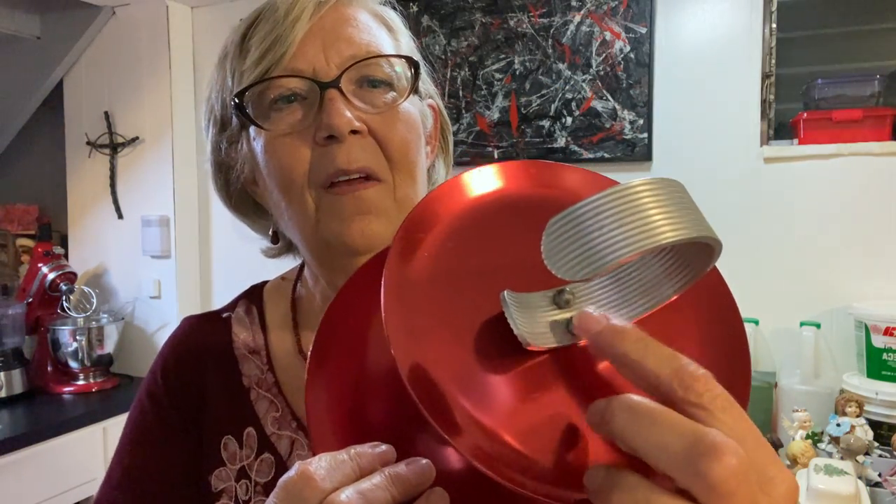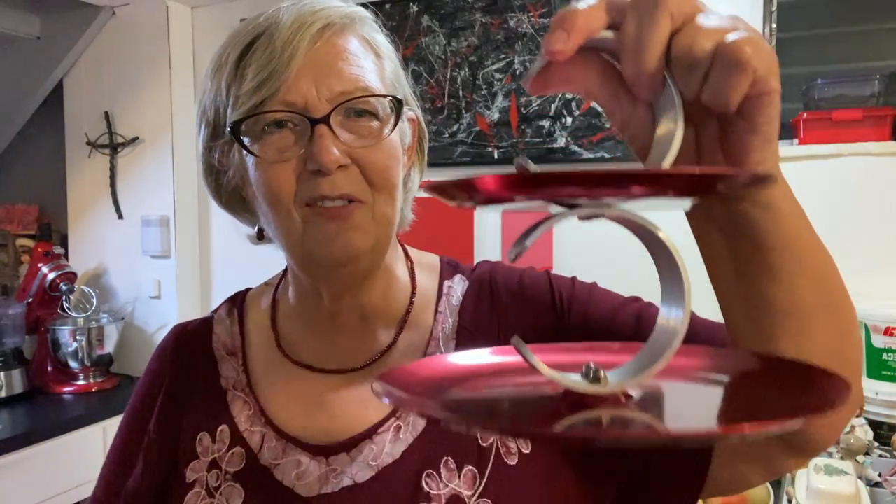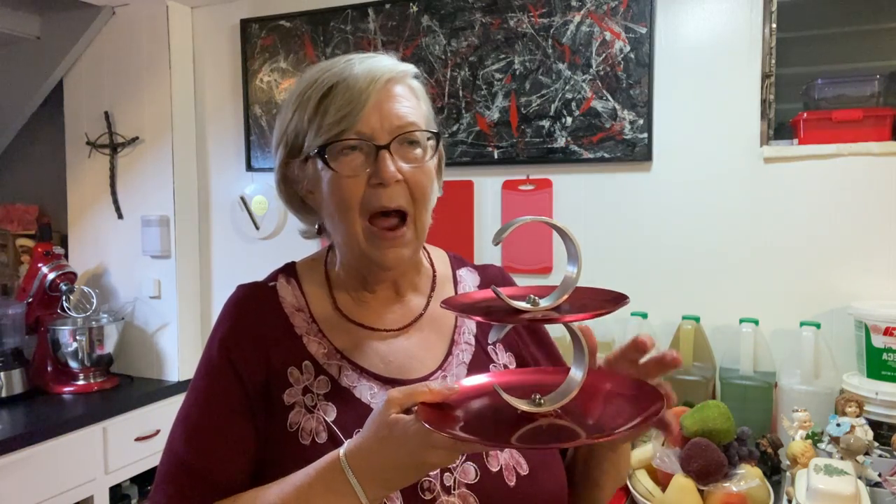My mother said that when she was younger, people would have them because they didn't break. But they weren't very — the cups, at least the glasses — they would get cold with whatever was in them: cold to the touch if you put something cold, hot if you put something hot, but it didn't keep anything at that temperature for very long. It was one of the first vessels that were not glass, so families weren't getting their glasses broken all the time. Anyway, I really like it — you can see the texture on this part, and then this part is smooth. I didn't realize they made all kinds of dishes out of aluminum.